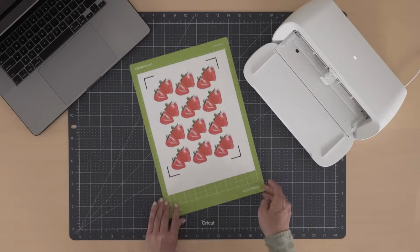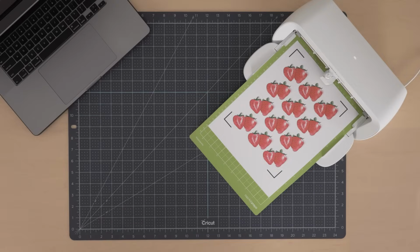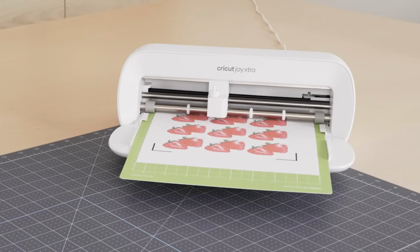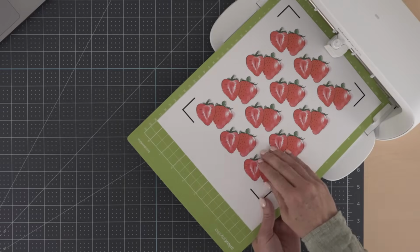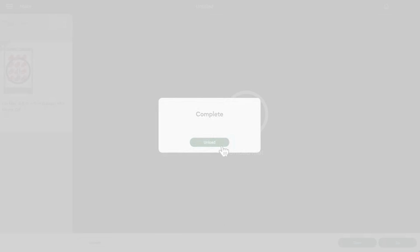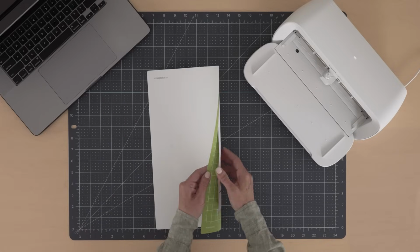Feed the mat into your Cricut machine. Then press the Go button. The machine first reads the black lines on the page and then begins to cut. When your stickers are done cutting, before you unload the mat, check that the stickers are cut the way you want. If not, press the Go button again before unloading. When your stickers have finished cutting, unload the mat and remove the sticker sheet.